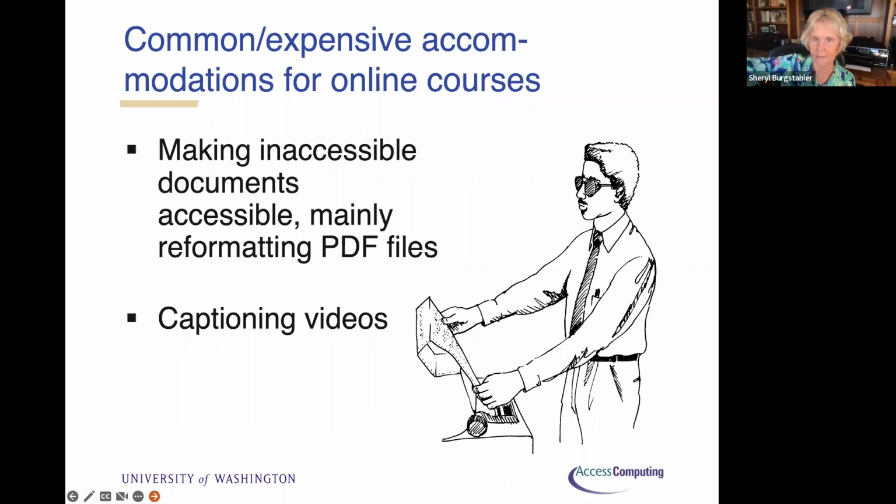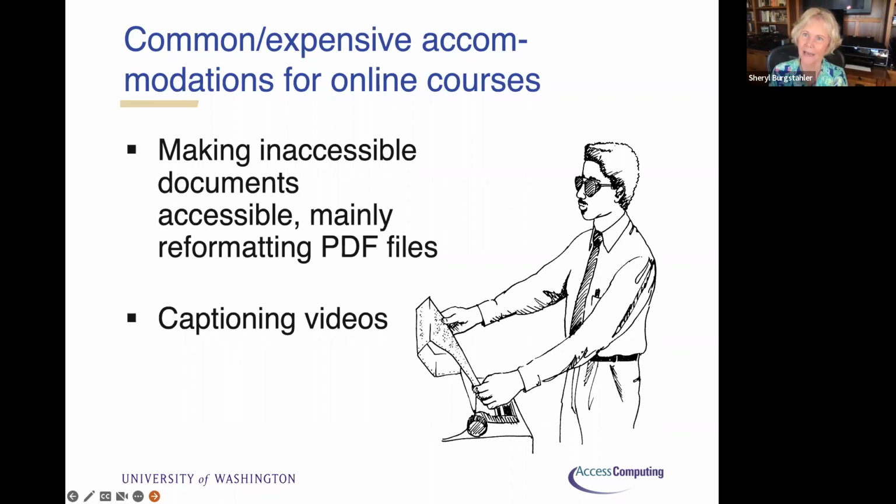You can format them using heading structure and other things like lists, defining lists and so forth. That's arguably the easiest to make accessible. And Microsoft Word is even easier to make accessible than PDF.